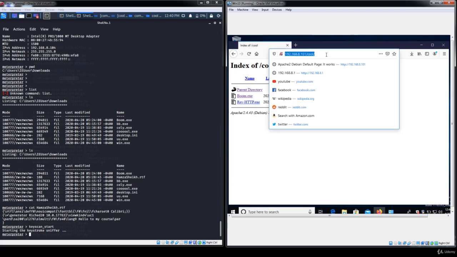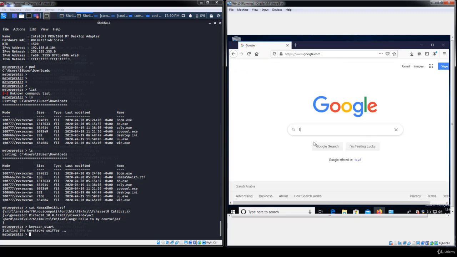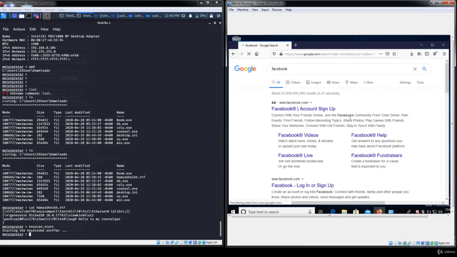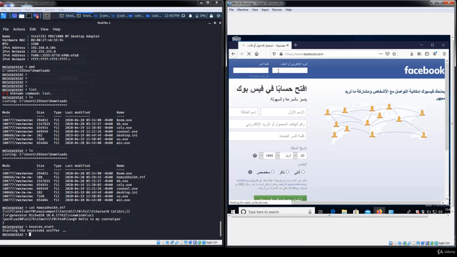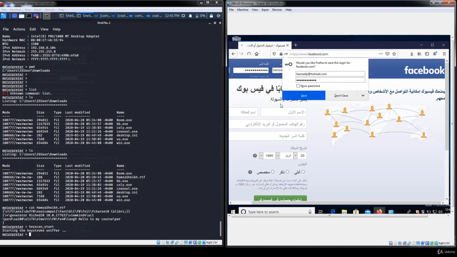So let's say we'll go to Facebook. And we'll write, let's write my email. And the password, I'm just putting any password. Enter.